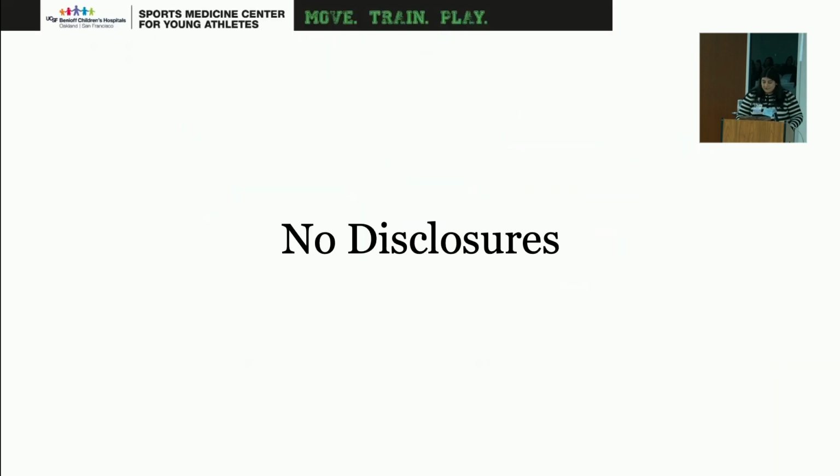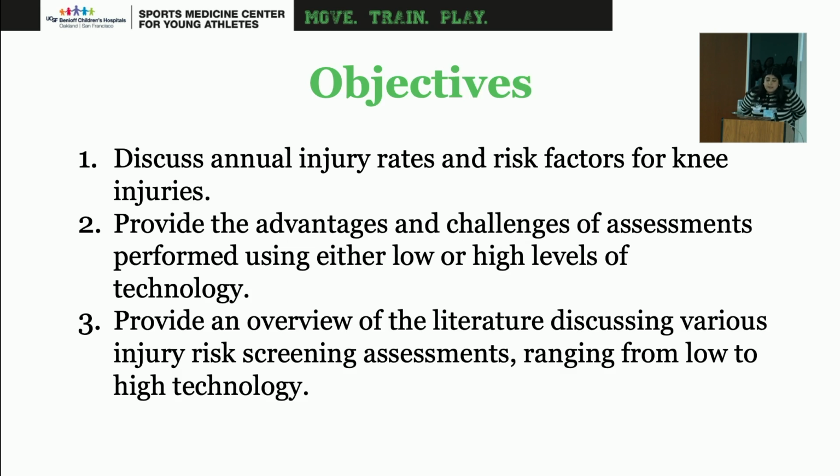I have no disclosures. In addition to that, some of the objectives I have for us today are to just be able to discuss some annual injury rates and risk factors for knee injuries, specifically for this patient population that we work with, providing advantages and challenges of assessments performed using either low or high levels of technology, and then just providing an overview of the literature discussing various injury risk screening assessments ranging from low to high technology.